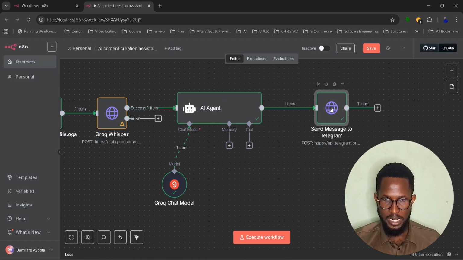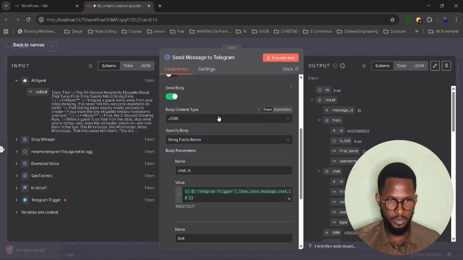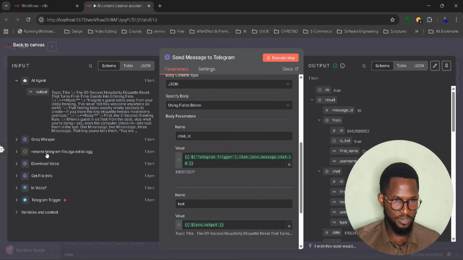What we want it to do is send a message back to Telegram. This is api.telegram.org/bot, and you put in your bot token here, then /sendMessage, and we're going to send the body as JSON. Use this field, and then chat ID. Where's the chat ID?